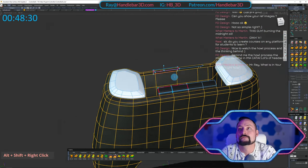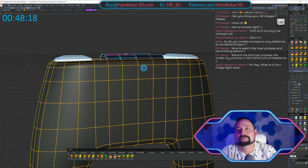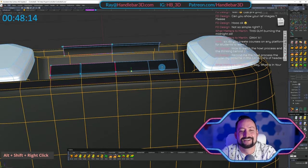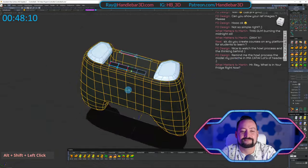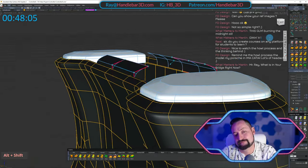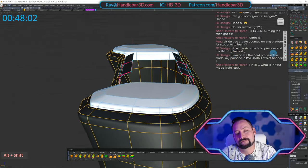Can you guys hear my fridge? Is that what's going on? Or no? That's not my fridge. It's my air conditioning unit. I thought it was, no, I don't think so. Let me see. What is in your fridge right now? Nothing. I wish I had a fridge here. I'm hungry. I did have some tacos adobada though. They're bomb.